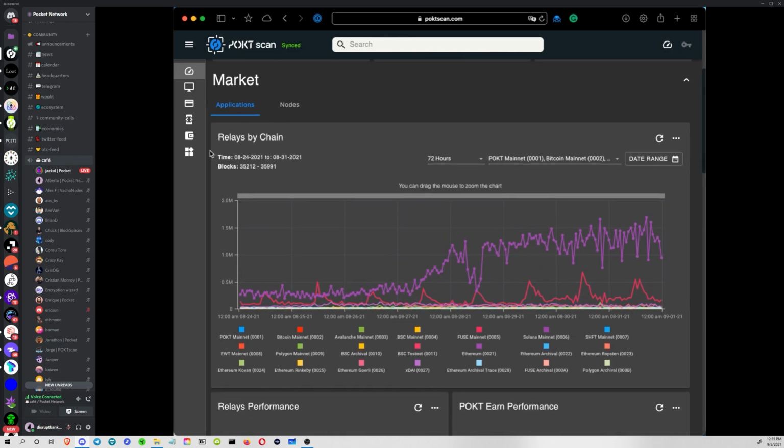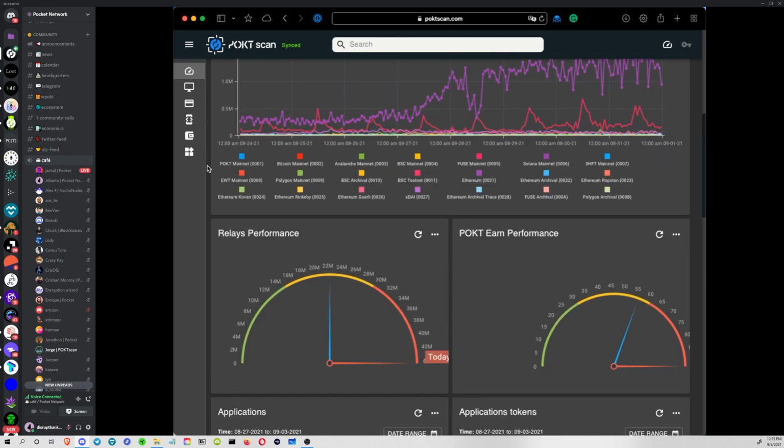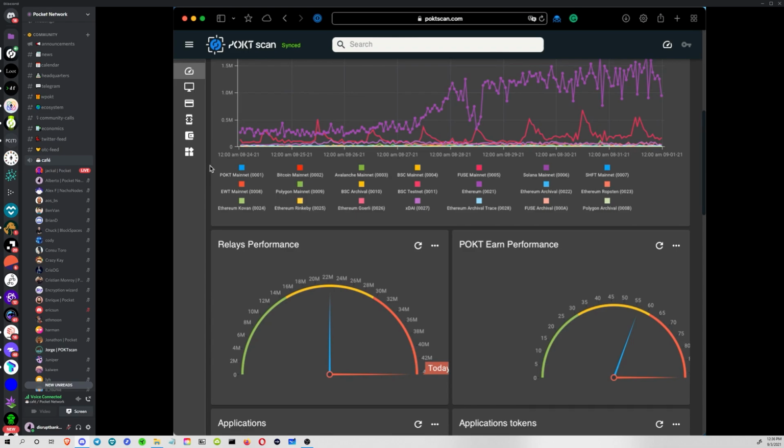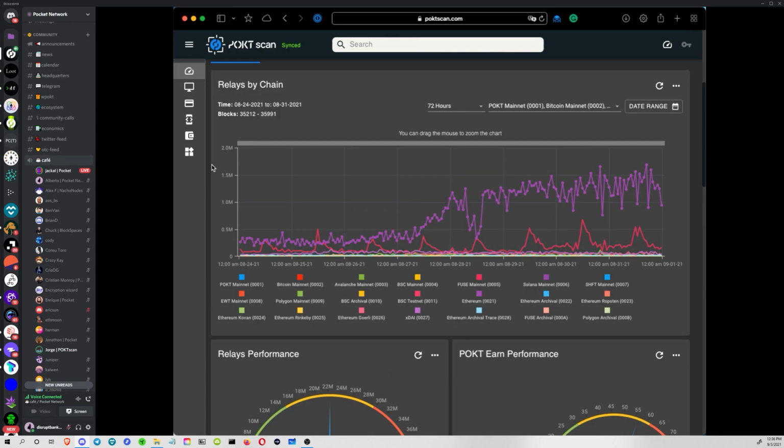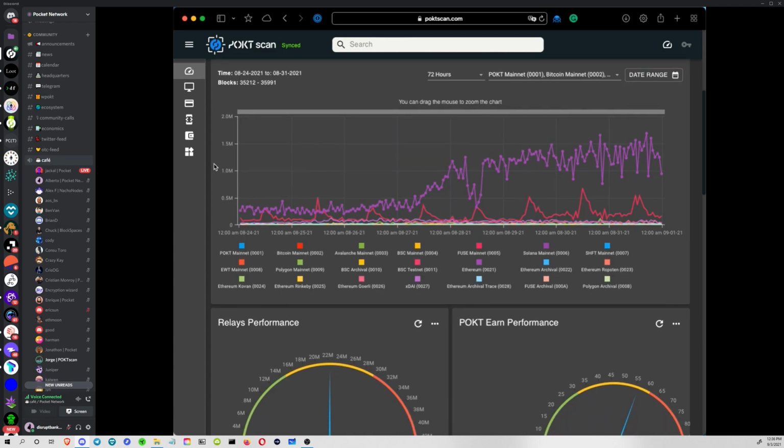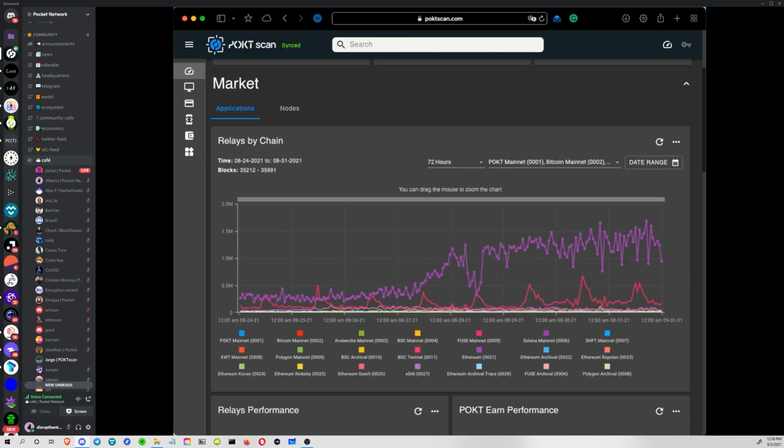Nice. Yeah, I've been checking this out quite often. We are also working to allow you to see this in two ways. One is by chains, each one in a different line, and a different mode, one that joins every single chain into one. That will allow you to see the entire volume of relays on the network. Yeah, I've seen some previews of this. There'll be the ability to see as a percentage how much of the total relays specific chains are accounting for, which is awesome. This also allows you to export as CSV from the top three dots on the chart. You can export, print, or save an image of this, so you have a few different ways to get this data.